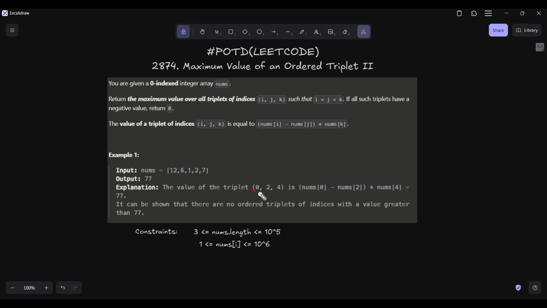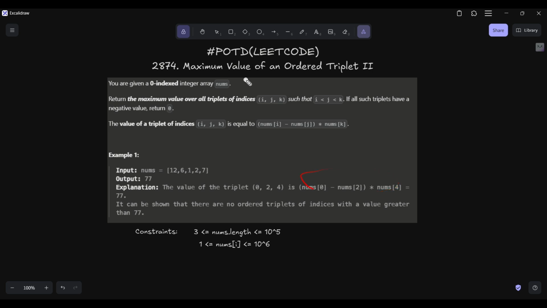In this example we have chosen these three, and the operation is nums of i minus nums of j, multiplied with nums of k. Then the value would come, and we have to maximize this operation over the array.